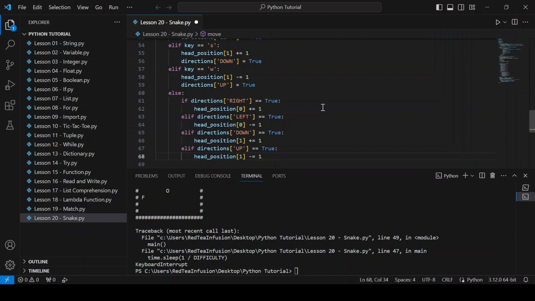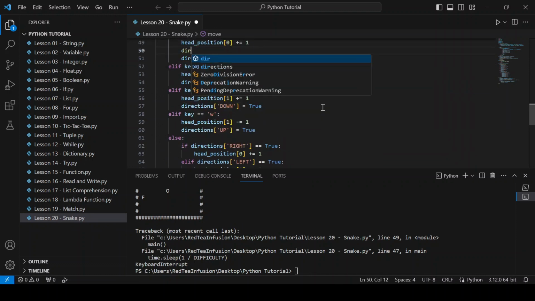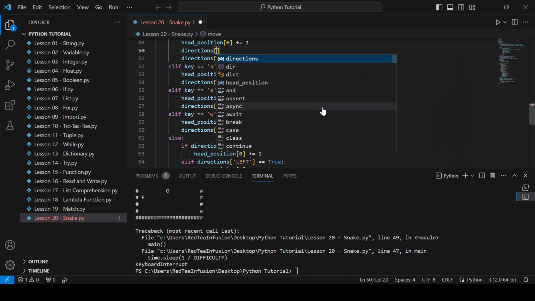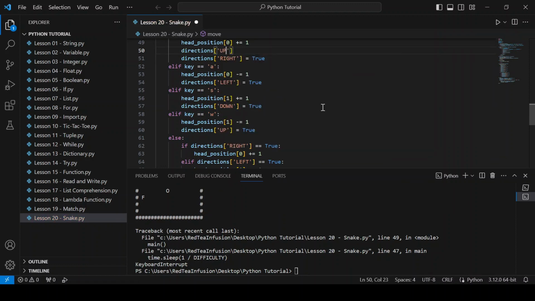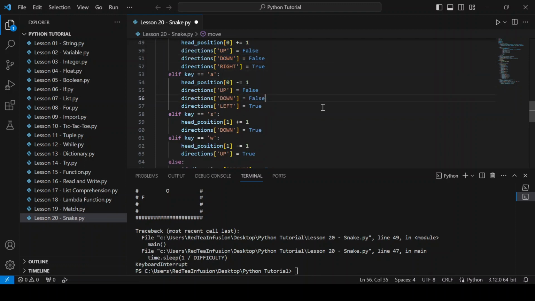Now we have also to set the perpendicular directions to false. So let's do it. directions["up"] = False. Let's copy and paste this line. Down. Let's copy them in the other lines.